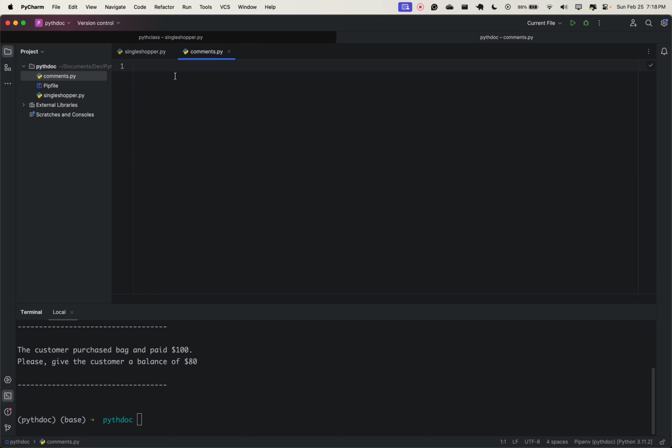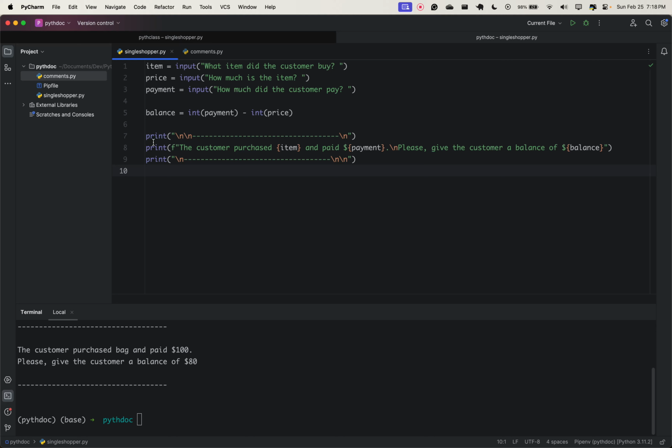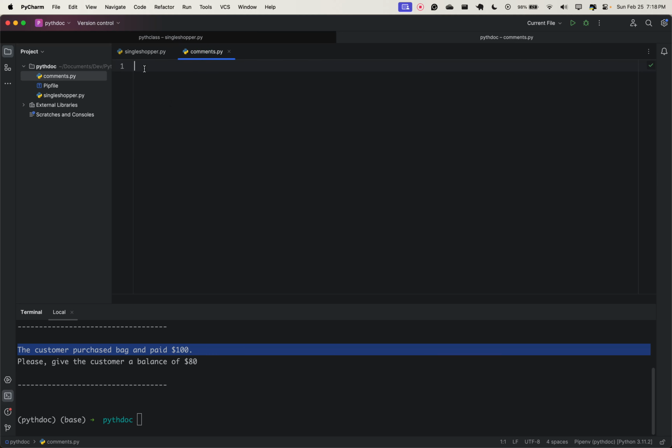So essentially, what are comments in Python? Comments are statements you write, but they do not get executed. Remember this program where if you look at the output, we still have the output here. If you look at the output, you can see that something was executed. Now, comments do not execute. They don't get executed. And they are used primarily for documentation purposes, for highlighting certain things within your program.